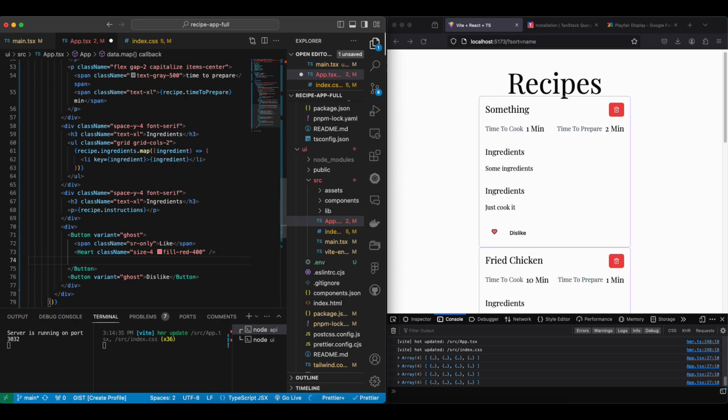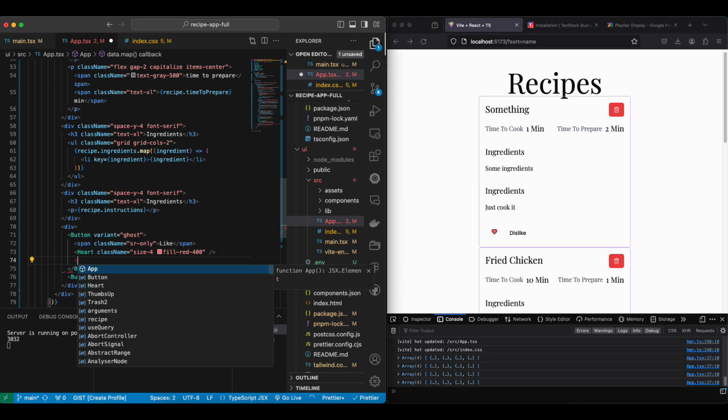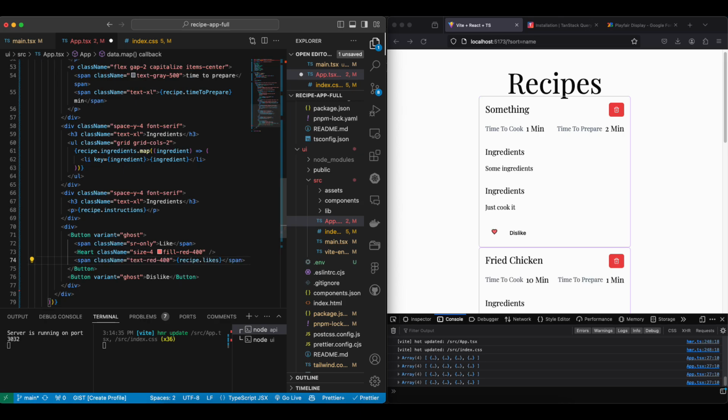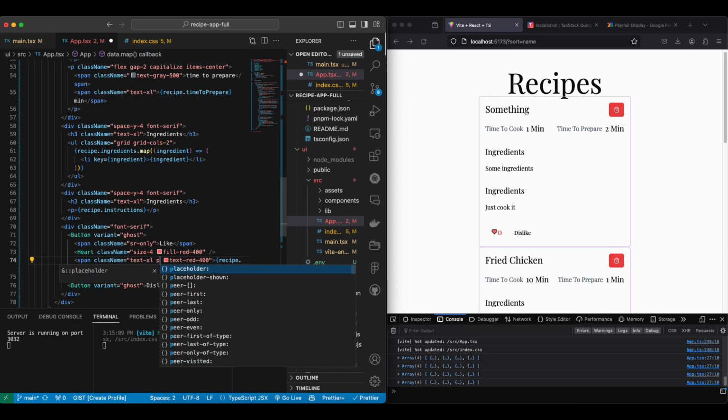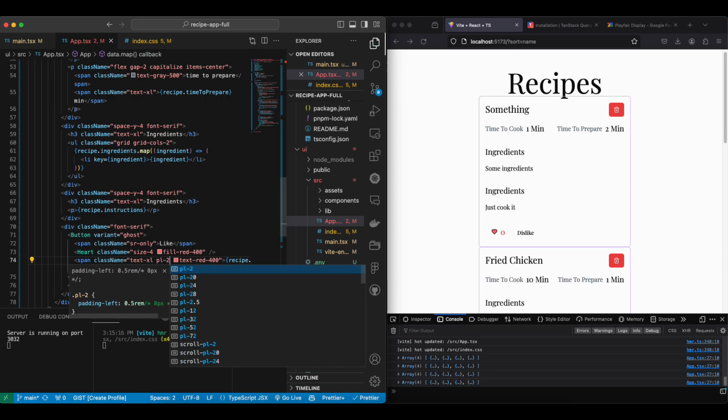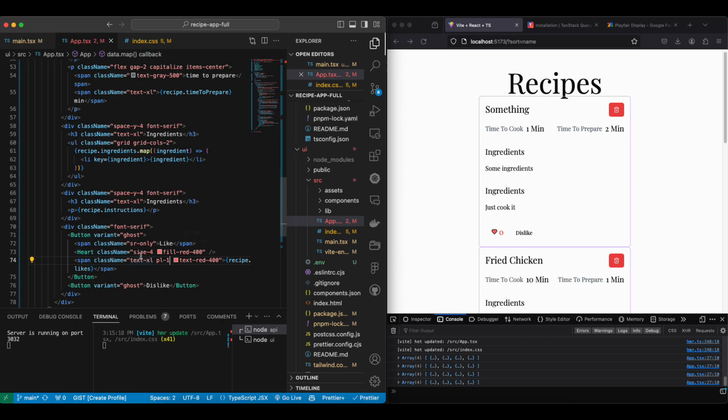And then we will add another span, which is gonna be the recipe likes. And on this one we can add font serif. And now that I'm typing this, I'm actually realizing that I could have made the entire thing serif, but yeah, that's text XL. And then we're gonna give it a padding left of 2, maybe just 1. Yeah.